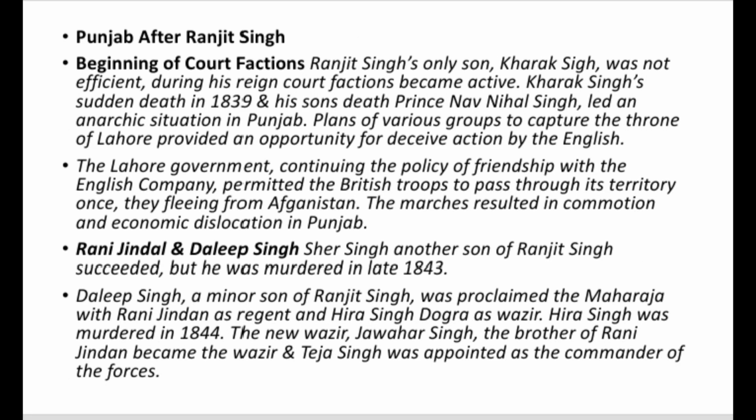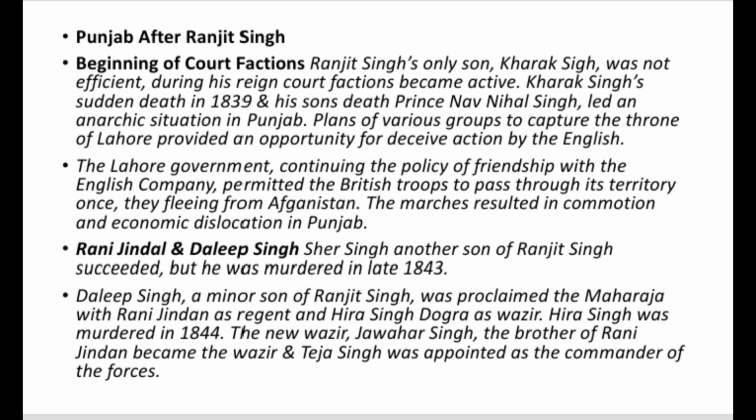Now, the Punjab after Ranjit Singh. Beginning of the court factions. Ranjit Singh's only legitimate son and successor Kharak Singh was inefficient, and during the brief period of his reign, court factions became active. Kharak Singh's sudden death in 1840 and the accidental death of his son Prince Nihal Singh, who was returning from his father's funeral, led to an anarchic situation in Punjab.